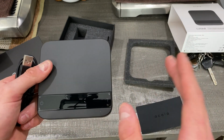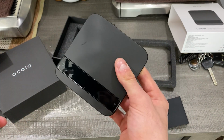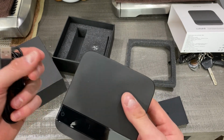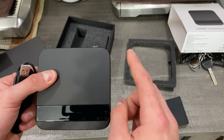And I look forward to making that video for you. And it's going to be coming this weekend. So make sure to check out the full review on the Acaia Lunar Scale. I will go through all the questions. Is it worth the money? Do you need it? And does it perform as it should? So I will get into that and a whole lot more.